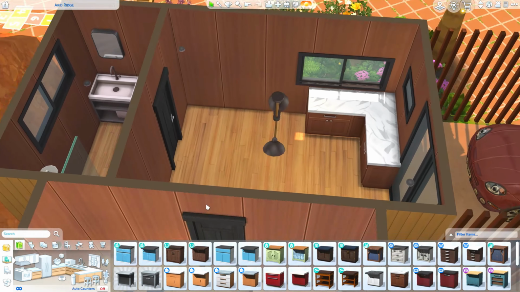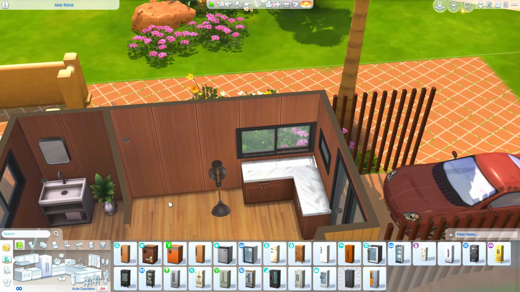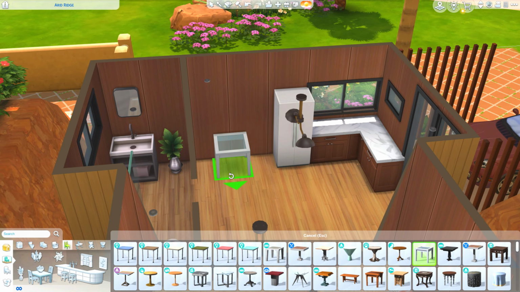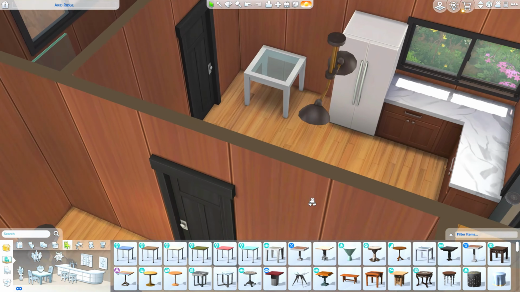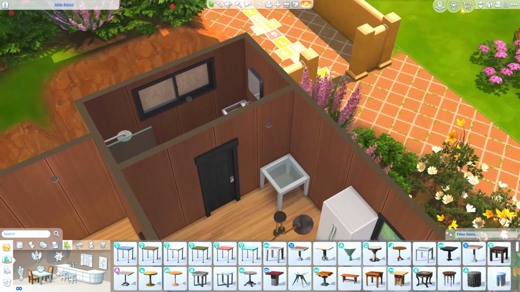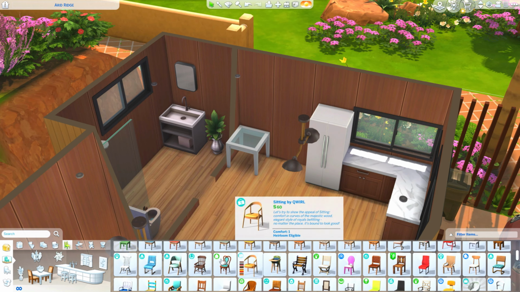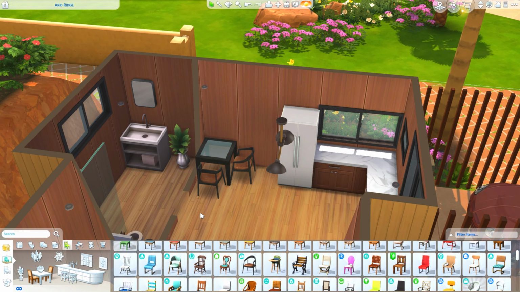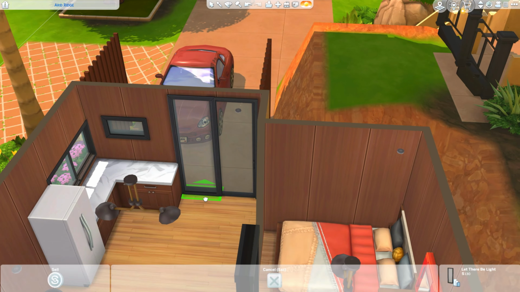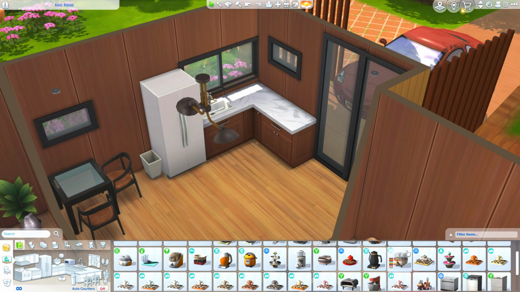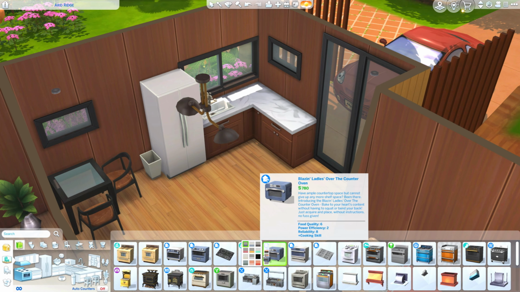Long story short. And this main section here is where we do the kitchen and living room. Granted, there's not necessarily much of a living room. I do use a TV cabinet and bookcase that comes with Tiny Living, and the sim would have to sit at their dining table to watch it. I do move the dining table from here. It doesn't stay there, but it's still functional, and I really love that space.